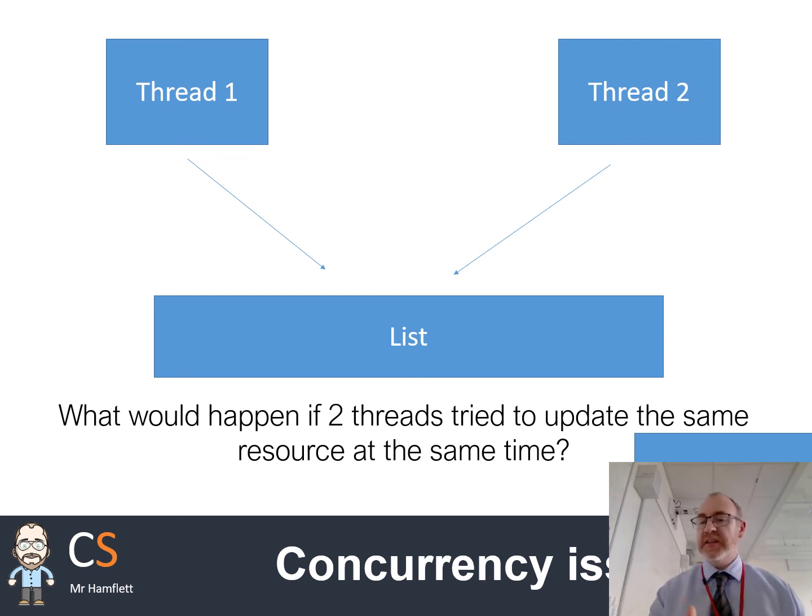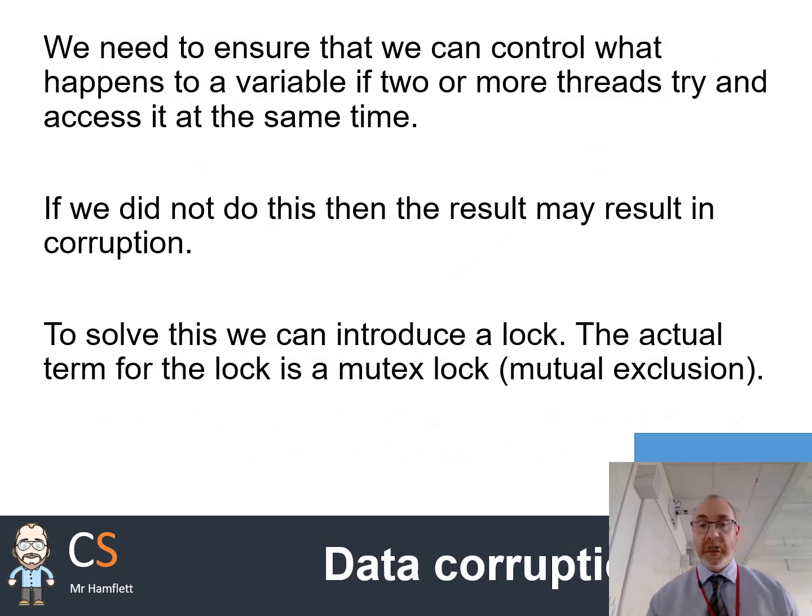However, as I said before, that's out of the scope of A-level. What is important for A-level is this idea that we have to be very careful when we design threads and concurrent modules so they don't accidentally corrupt data, i.e. using the same data. Data corruption happens when two or more threads try and access the data at the same time, especially when we talk about writing. Reading is not so much of an issue, because if you read the same data at the same time, well, that's fine, isn't it?